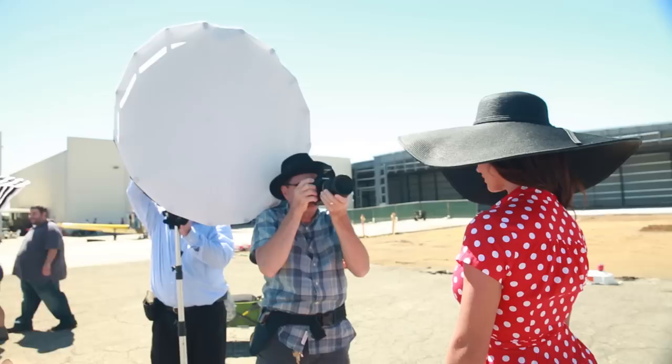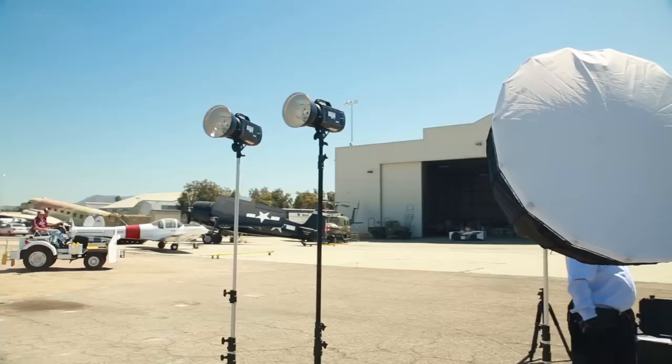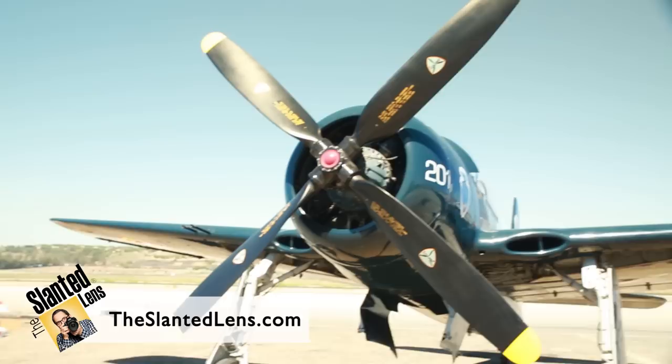Posing your talent in relationship to the airplane is probably the first and most critical decision you're going to make. I like to put my talent in a backlight situation. Unfortunately today, that's not going to work. Because if I turn around and look into a backlight situation, I'm looking straight into a bunch of building stuff that I don't want to see in the background. I really want to see into that open blue sky, so consequently I'm going to have to balance my strobes with the daylight and make that work. So I'm going to turn her and allow the sun to cross-light her from the right.